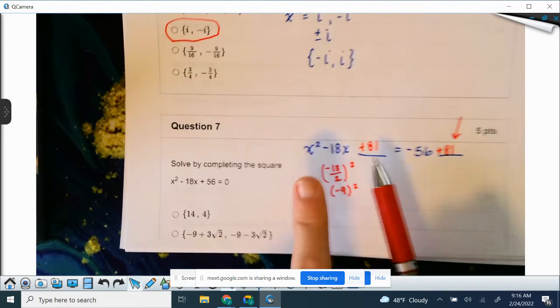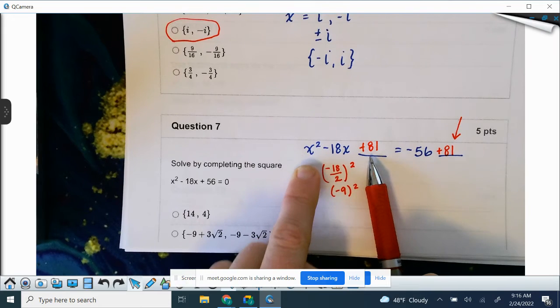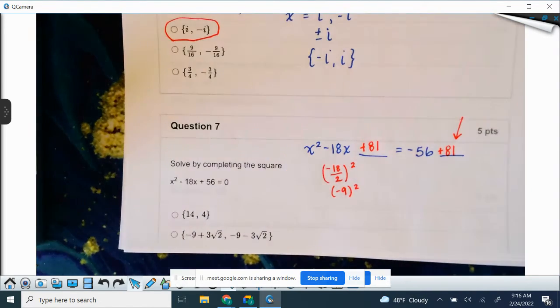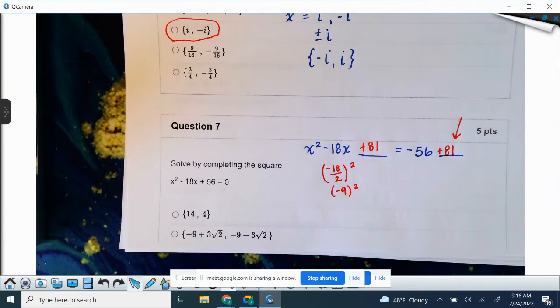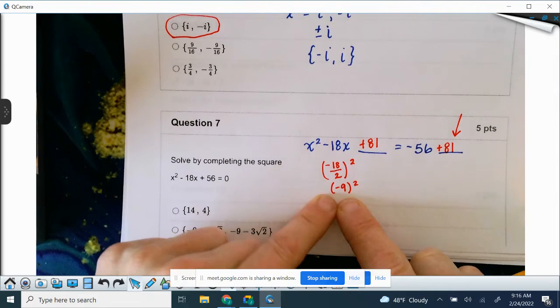And then we're going to have to factor this. I'm pretty sure at least one of the videos, but definitely in class, you can kind of cheat your system here. This is not mathematically sound, but if you don't want to go into the whole factoring of this, then there's your answer right there.